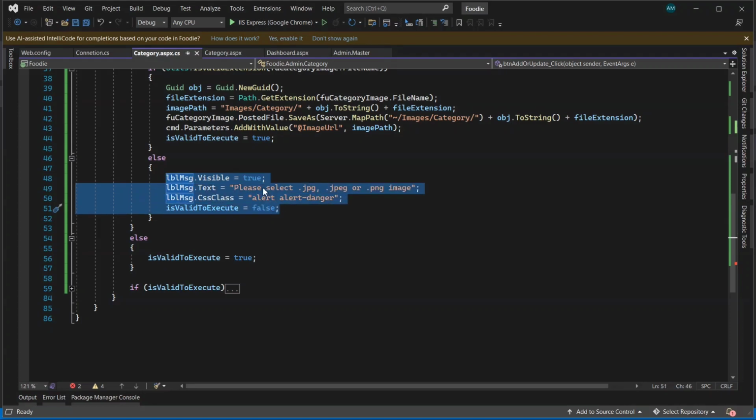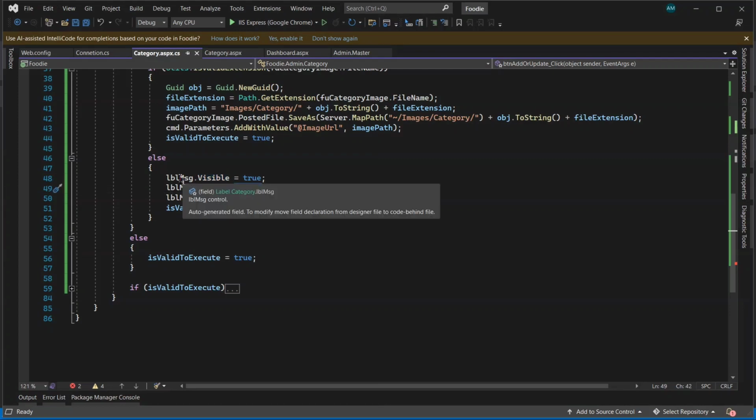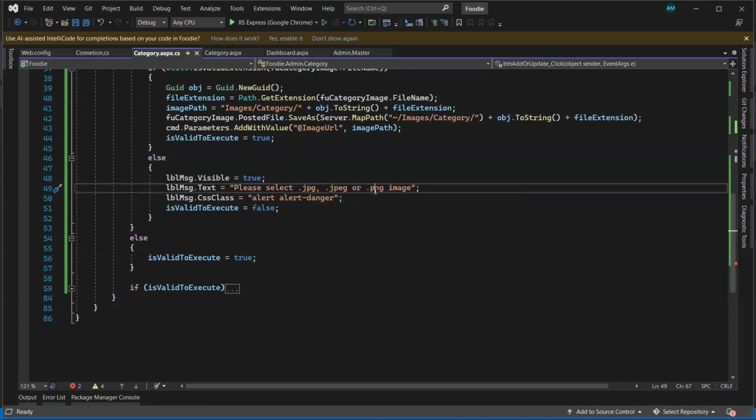Otherwise it will execute the else block. In the else block, it will first make this label, the lblMessage label control, visible, which means it will be visible to the admin. The message contained in the label is: please select JPG or PNG image for the file upload. I have taken the bootstrap class for that, to change the label color to danger, which means red color.